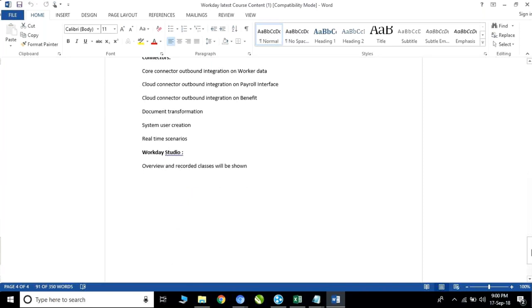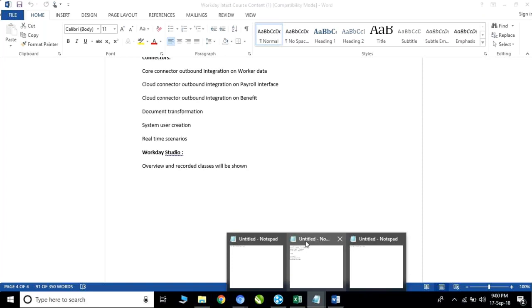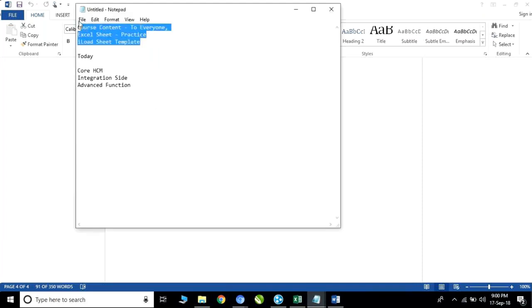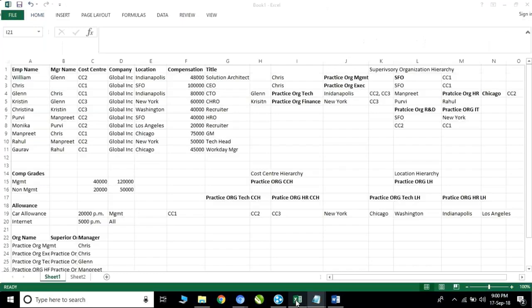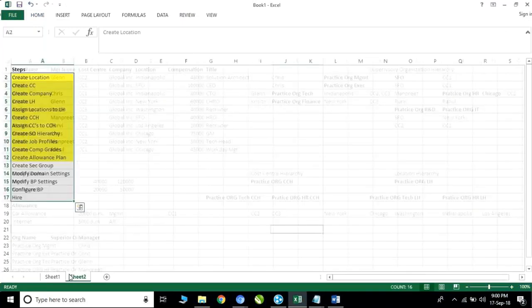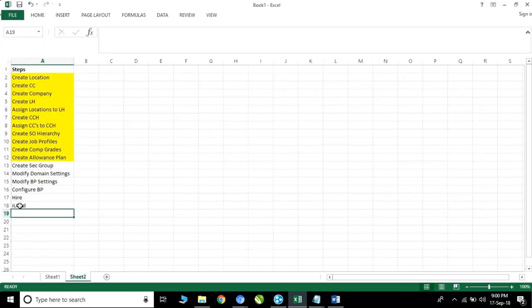Then once we have covered this, we'll move on to our advanced functional setup. When do you cover iLoad? iLoad will be covered as soon as we finish the core steps, because it is a part of this setup. If we see our Excel sheet, once we do the hire, the last step would be that I also take the demo on iLoad. All these things have a separate sheet in iLoad which we fill in and upload. That is a straightforward thing.